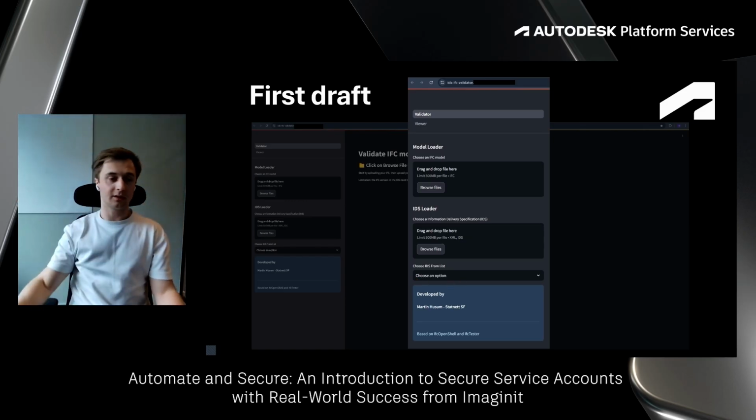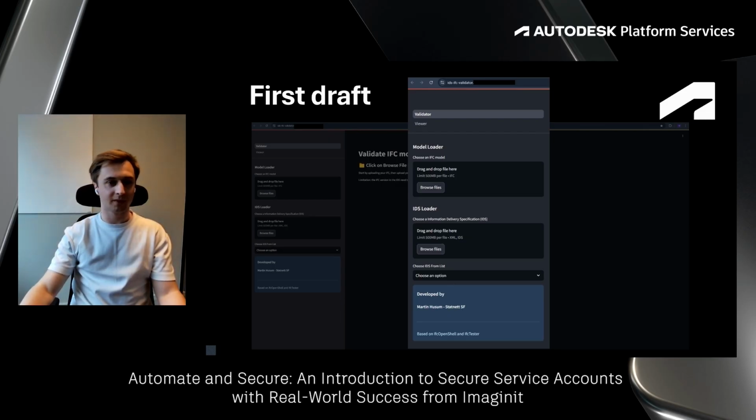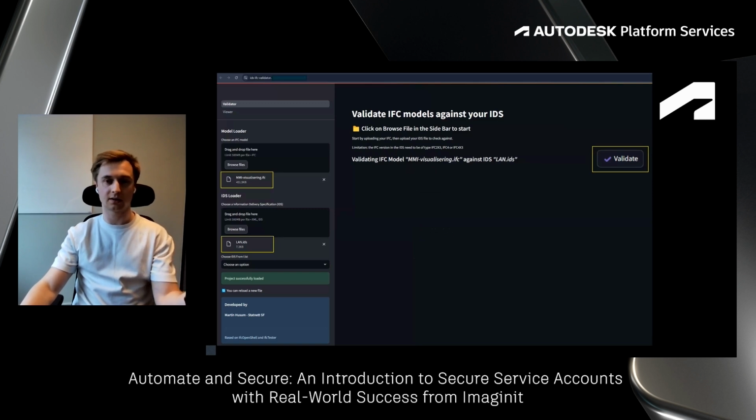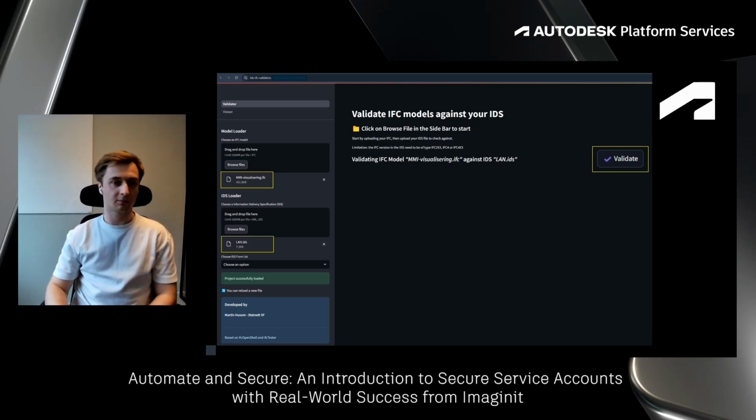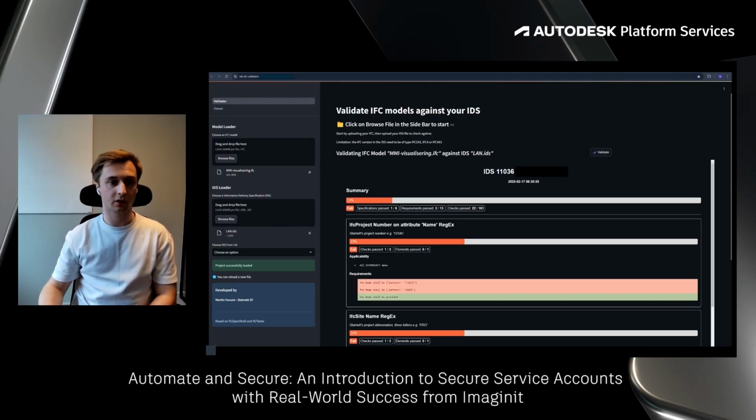Okay, sorry about the lighting here. So here in the yellow boxes on the left, I've uploaded an IFC and an IDS. Then a validate button appears. If we click on that button, it renders an HTML report in the page.